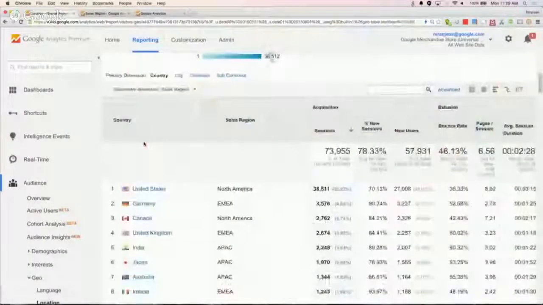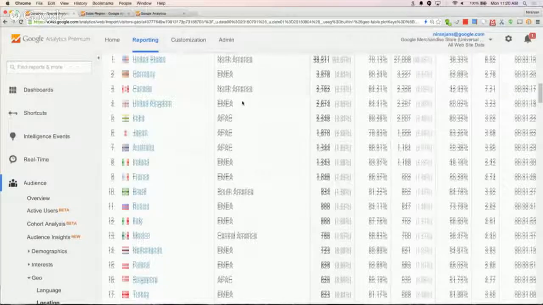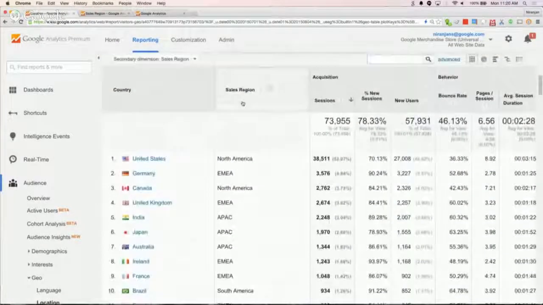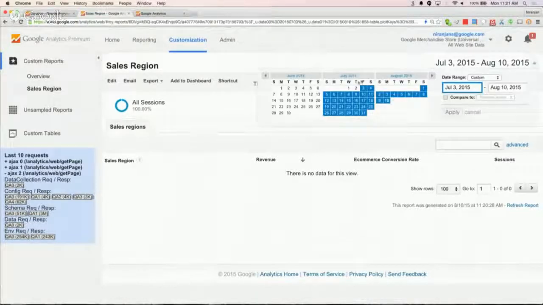Exactly. Very cool. So this report is the same one that we got no results for before the data upload, and now we can see that all the mappings that we set up through the file are showing up in our reports. The other thing you can do is create a custom report with just the sales region, so that you can see things at a much higher granularity. So you can say, how did all the regions in the Americas do versus Europe, and so on and so forth.